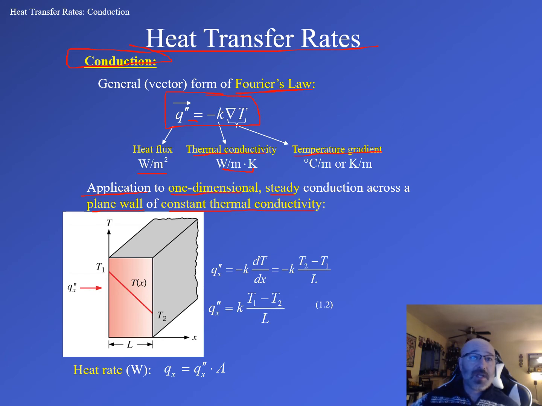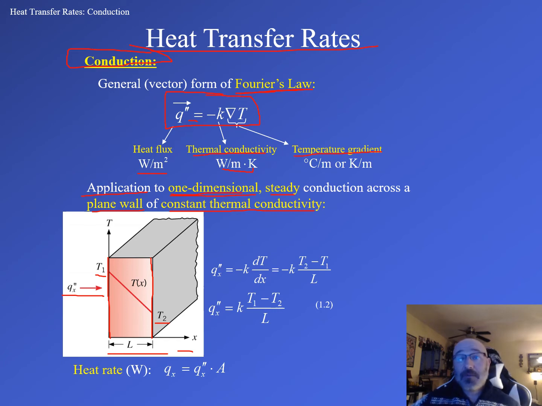So if we look at this as kind of a 2D object down here, you can see we have our length over here going in our x direction. This is just going to be our surface temperature, so we can break this 2D visualization down into a 1D problem right here as we're going across this here. So there's our surface temperature T1 on this side. We come over here some distance L away, and we have our surface temperature over here of T2 right there. And we can see here is our heat flux right here coming into our plane wall.